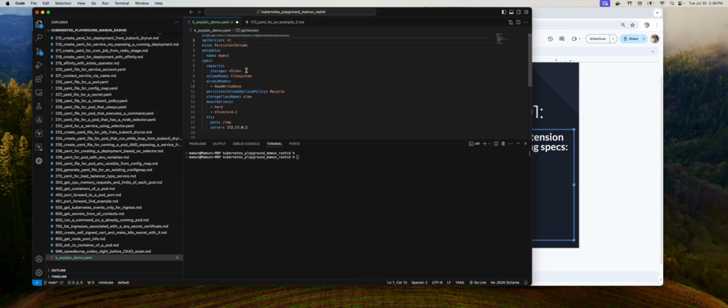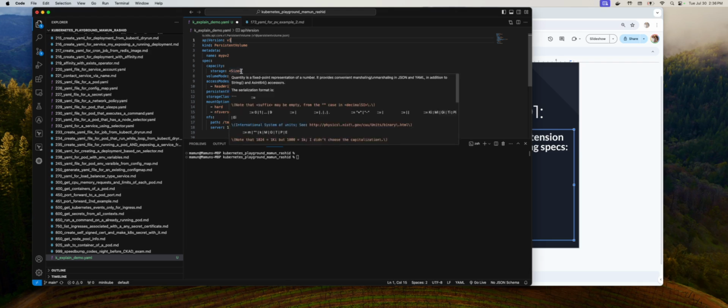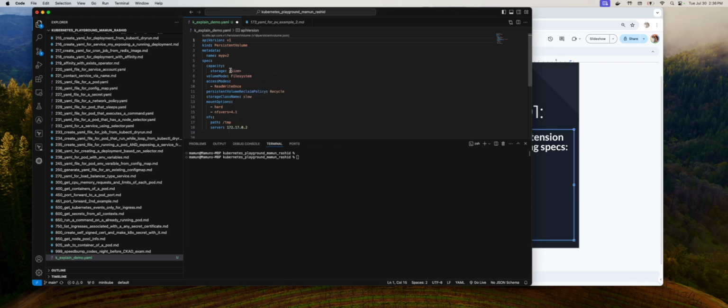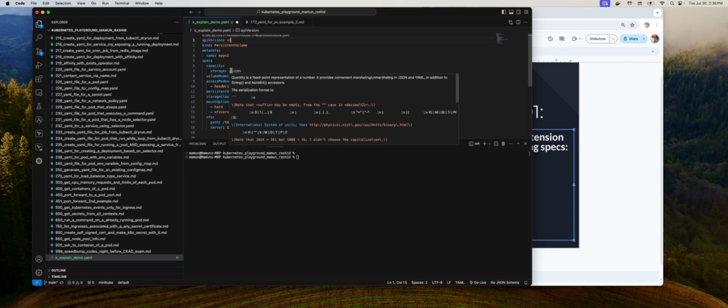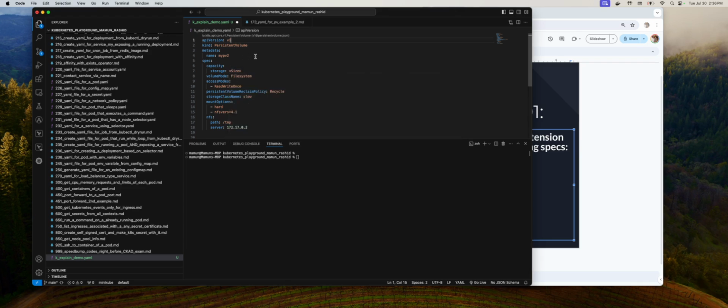That's the name, then capacity. Now here's where we're going to use the kubectl explain command, because we don't know what to put in here. Our spec says we're going to use 10 megabytes, a very small one, right? So what you do is kubectl explain, and it tells you, hey, you've got to give me something. You can't just give me no item. So we can use pv, which is a short form for persistentvolume. Otherwise, you have to type the whole thing out.